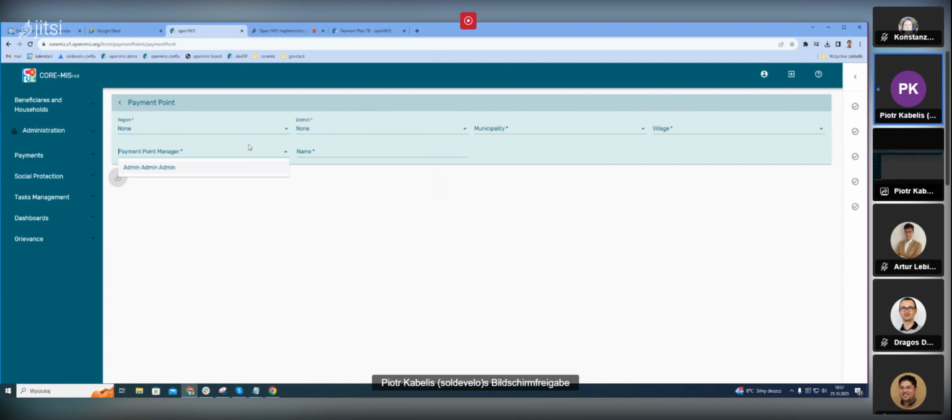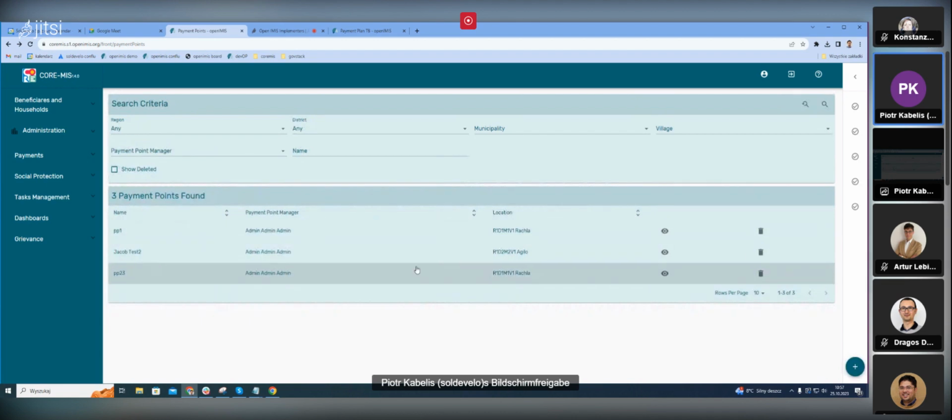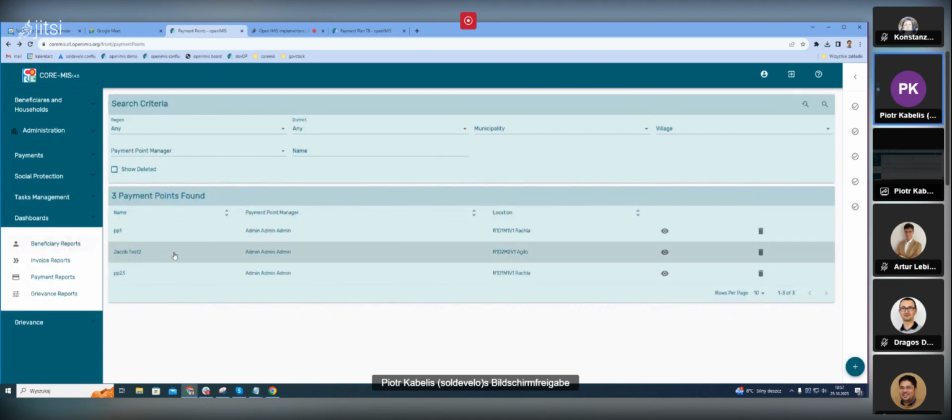It's not done yet, but there will be a payment point manager role, the person responsible for a specific payment point. And that would be it. And the dashboard, the OpenSearch, you will see tomorrow.